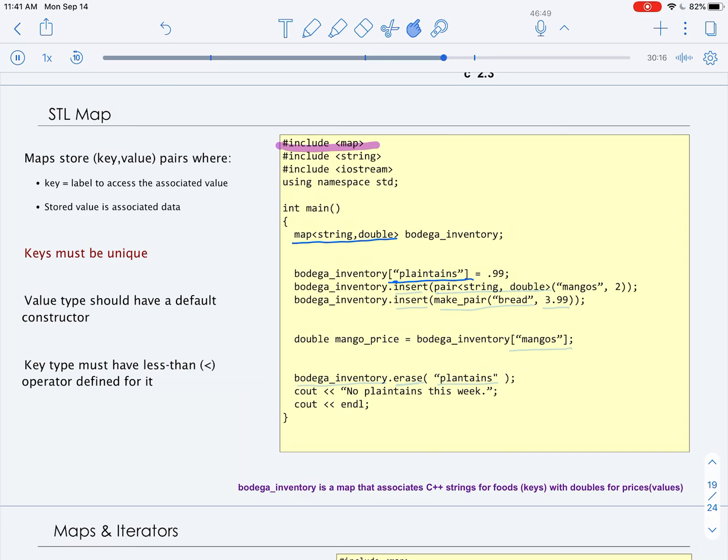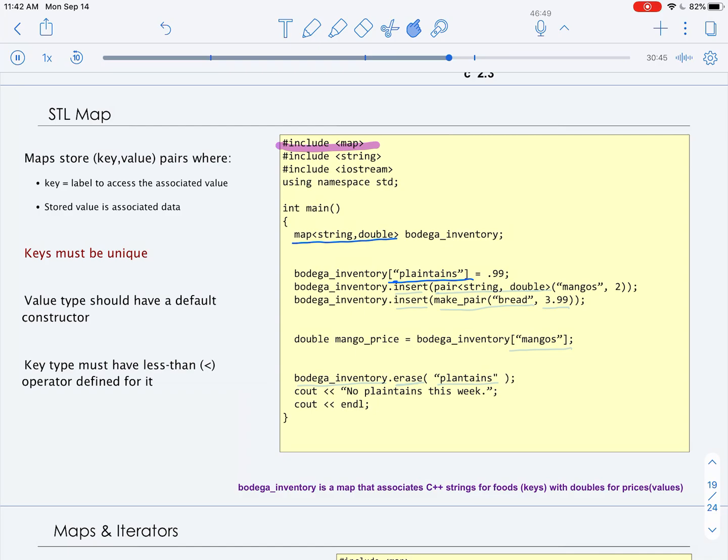So rather than passing an integer, you have to pass a key type to the square bracket operator for a map. So here we want to insert into our map the key plantains with the associated value, which is 99 cents.